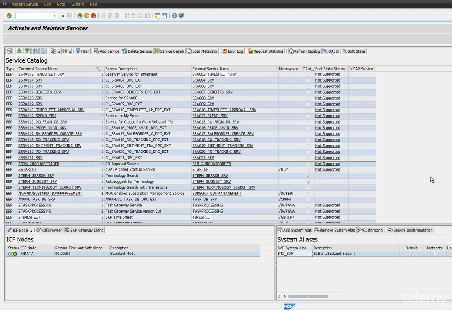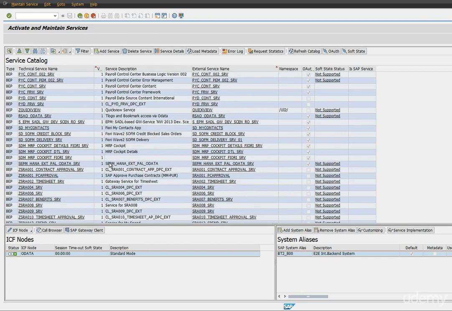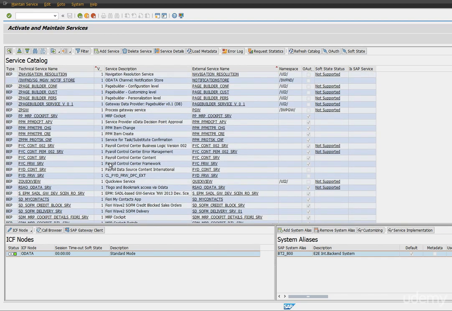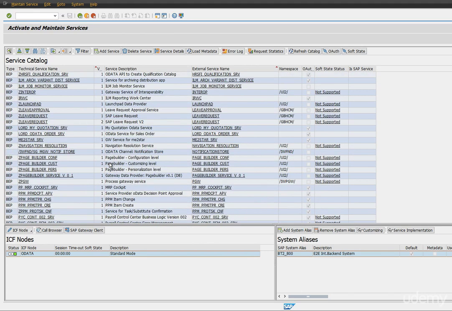In order to achieve that task, we need to activate a bunch of services here. I'll show you, as I've already activated them and am not able to redo it again, what the services are which need to be set as active. As the first thing, Z interop, which is a gateway service for interoperability. This is number one, and launchpad.